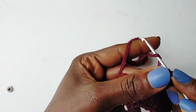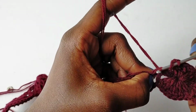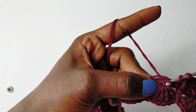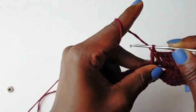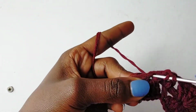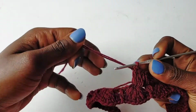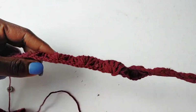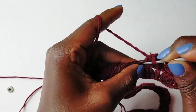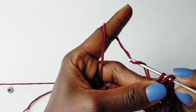I'm just going to make shells and half double crochets. A half double crochet on top of the half double crochet on the previous row, and a shell stitch on top of the shell stitch that we had. You can see we are working beneath the shell stitch so that it forms a kind of flower. Add 3 double crochets, then chain 1, then do 3 more double crochets.